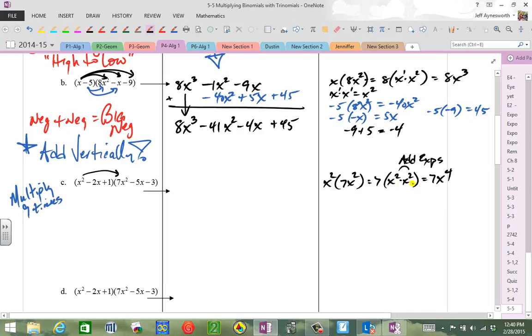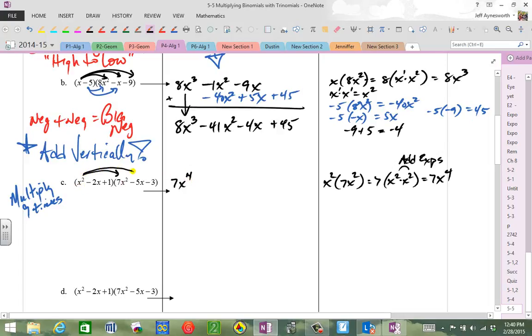In this lesson, I'm really stepping things out in detail because I found that in prior lessons there were some weaknesses. So I'm slowing down and really paying attention to detail, doing a lot of side work here. Okay, so I got 7x to the 4th. A square times a square gives you a 4th degree. Second degree times second degree gives you 4th degree.